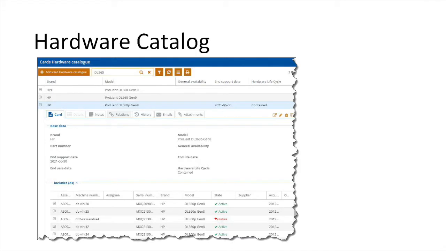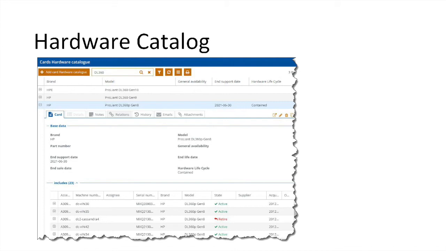If a new business solution is added, then it'll be added to CMDBuild. Another key benefit of what we're finding here is this hardware and software catalog, which Alberto mentioned. The hardware catalog is automatically created by the connector. And in this screenshot, I've just done a search on a certain model, a DL360.